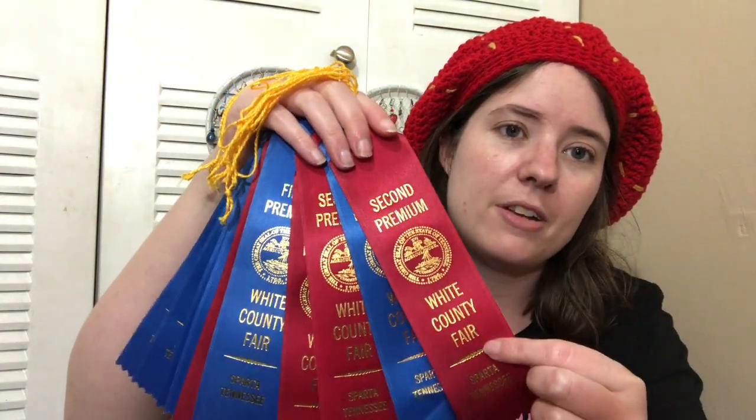This year I did pretty good - $57 and 10 ribbons out of 12 items. In 2019 I got $101 but I entered about 30 things and also got best of show, which is $10 automatically. I always write on the back of each ribbon what year it was, what I entered, and what category it was. I keep all my ribbons in a special box and when we get a house I want to display them - maybe get separate frames for each year with pictures of the items I entered.